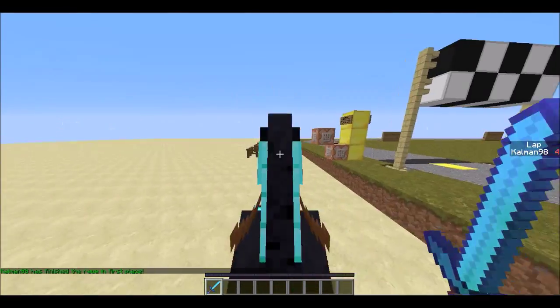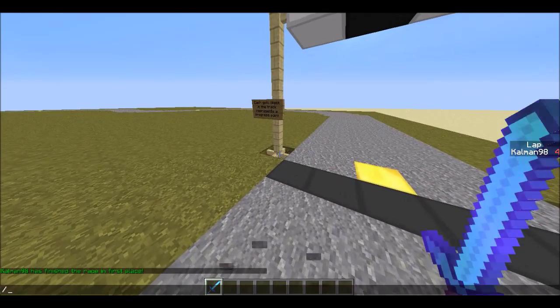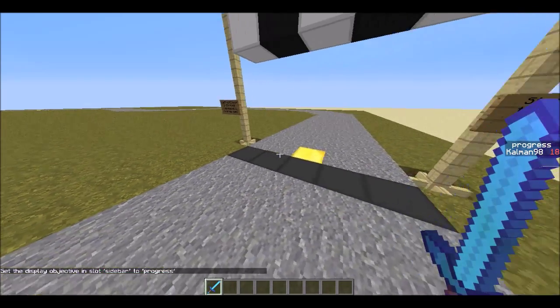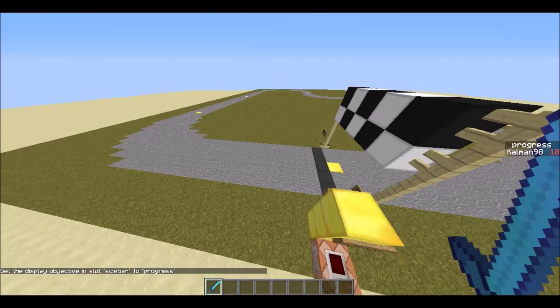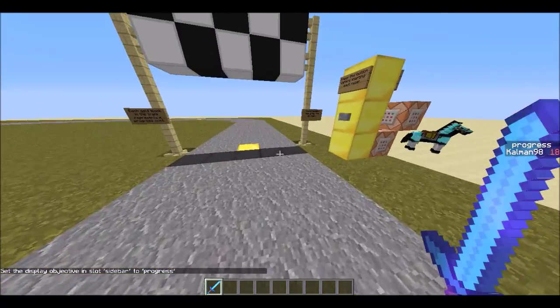So, how does this thing work? Basically, I've got 2 scoreboard objectives here. Scoreboard, objectives, set display, sidebar, progress. So the progress scoreboard objective is actually the main one. The lap one is mainly for display.